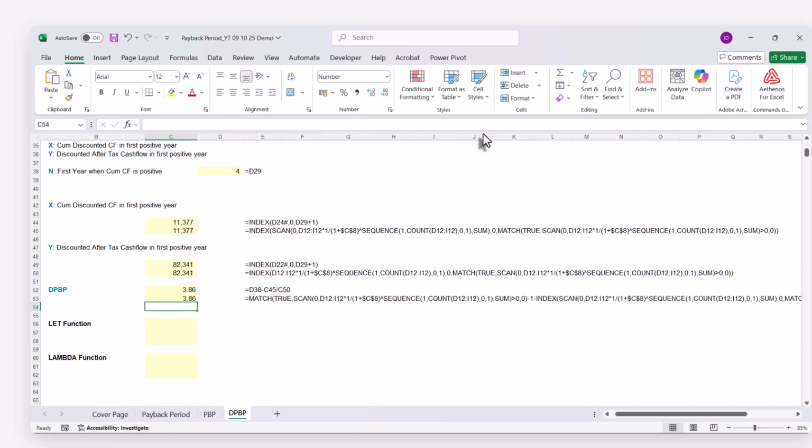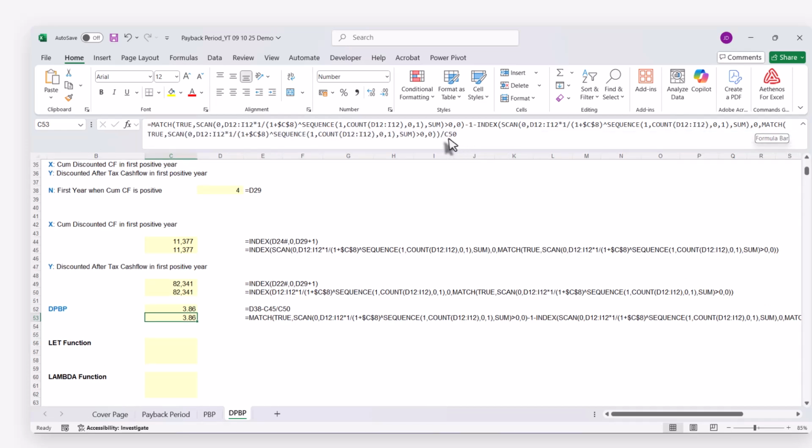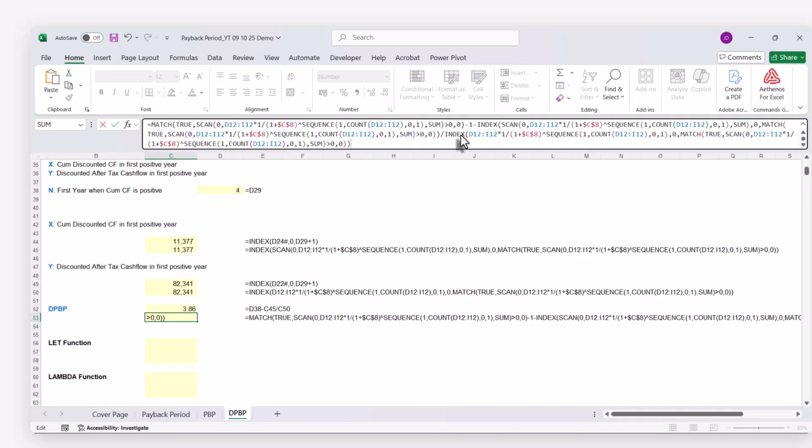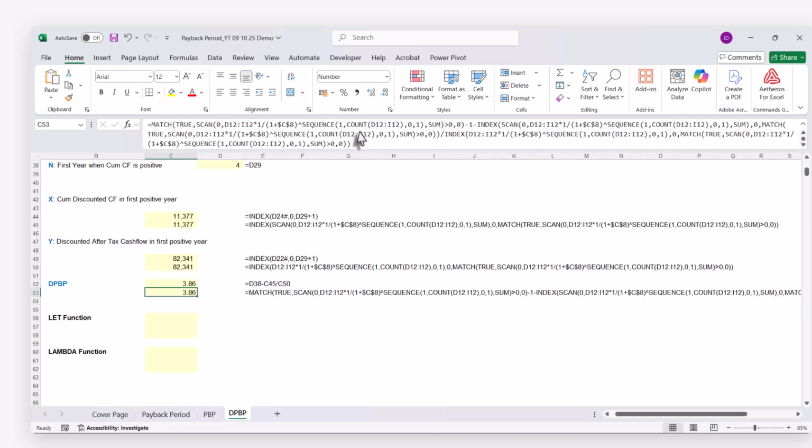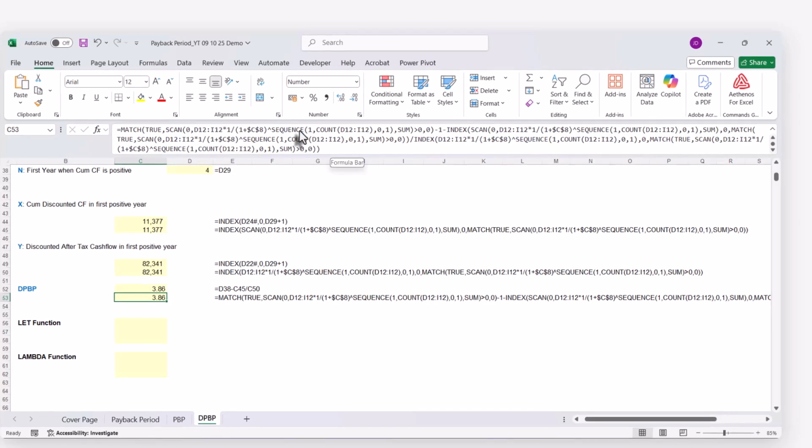Replace that. And then C50. Replace that. And we have the final formula. So this is our final discounted payback period formula.